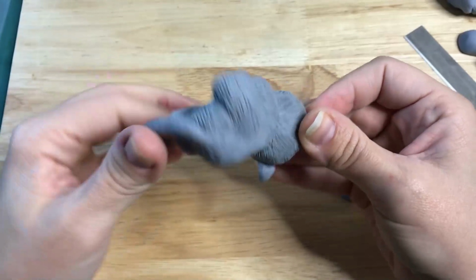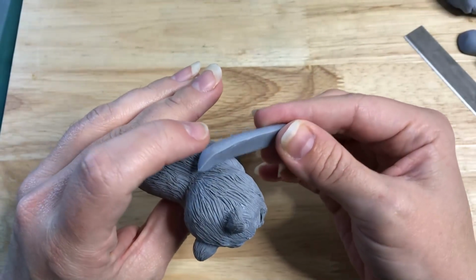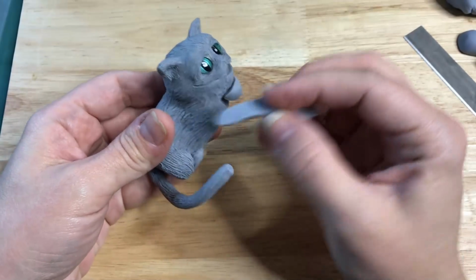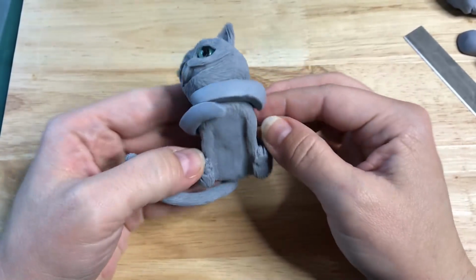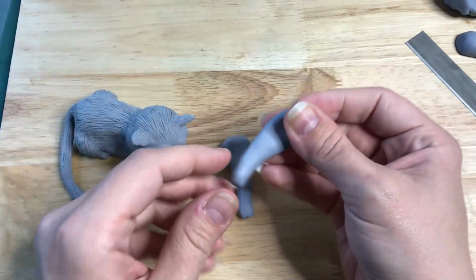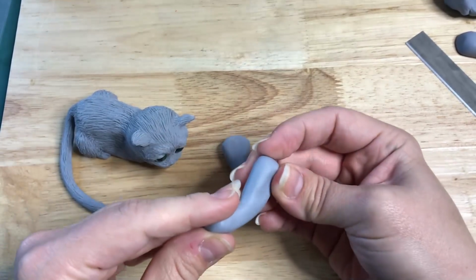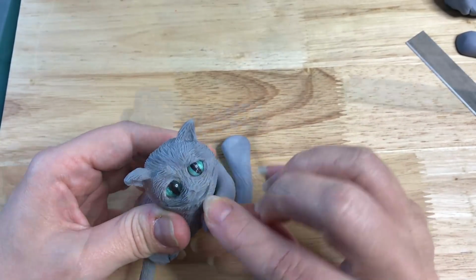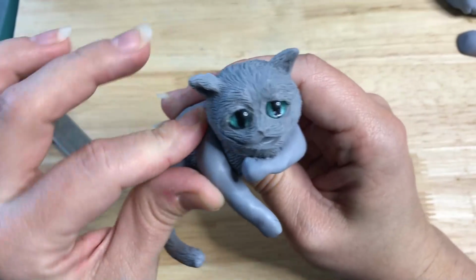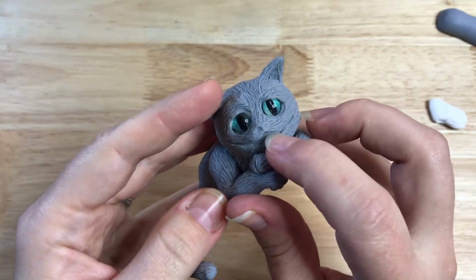Now that he's been cured in the oven and it all looks good, what I still need to do is his front paws. So I've got two equal parts here. And I have to make a shoulder, and then it's sitting under his chin, as I think it would be nice for him to just lie there like that. So I'm just going to sculpt them into place now. His little front paws are done as well, so now the only thing left to sculpt is his smile, so his teeth.